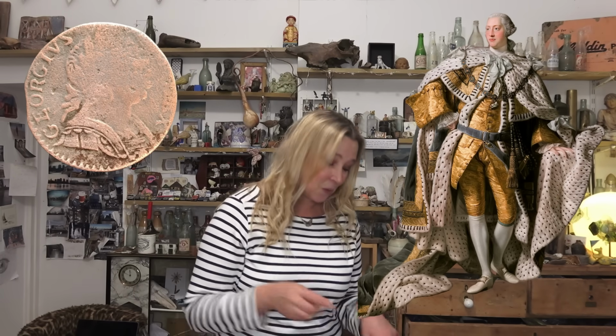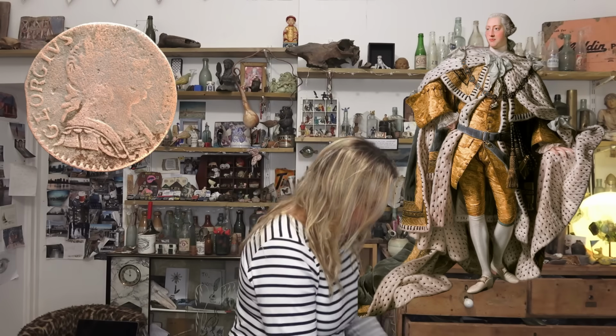He would have been familiar with quite a few of the things that I've got on this table here, including the wig curler, this tiny wig curler here, which is actually one of the smallest that I've ever found. So these would have been heated up and then used to curl wigs. So this one would have made lots of tiny curls.